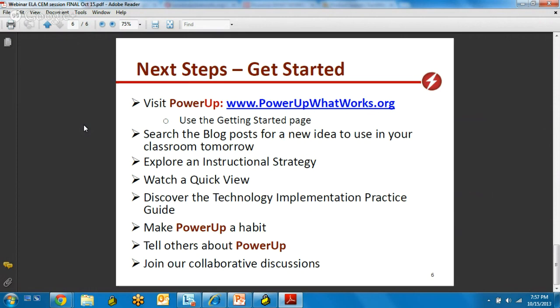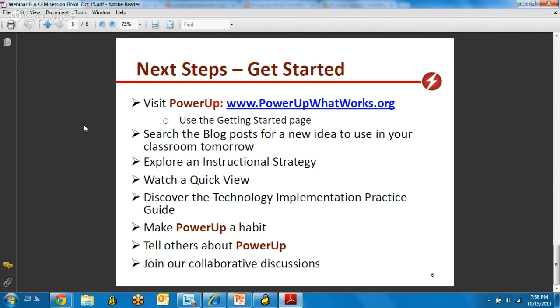We also encourage you to take some time to go through that technology implementation practice guide. It's written with the end user in mind. What we've tried to do is boil the ocean related to all of the literature on best practices and technology implementation to really identify the key elements that our users will find helpful as you think about how to implement technology across the school and then to integrate technology tools and resources in the classroom.